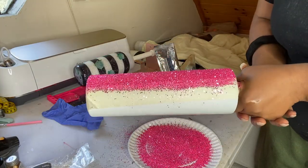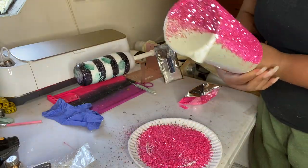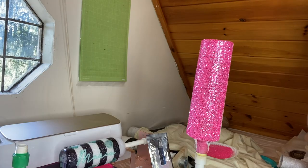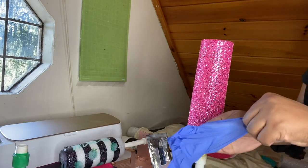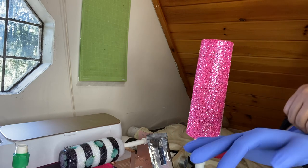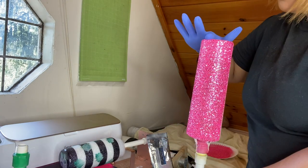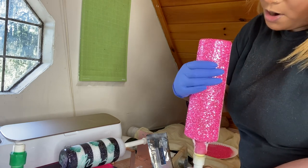As you guys can see, how pretty is that color? And that's the bottom. Now we're going to put it back on our drying rack. Now I'm going to put a brand new glove on. And since this glitter is a little chunky, we want to make sure it's pressed down. So when we do our flood coat of epoxy, it's going to pretty much lay flat and we'll only need one coat.